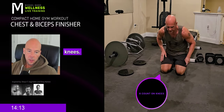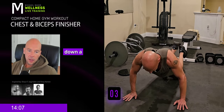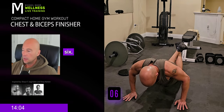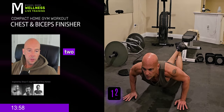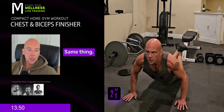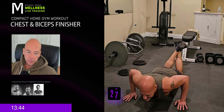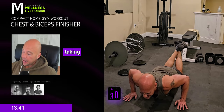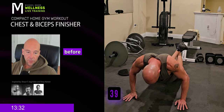Back on your knees — similar position where you would do the knees-down push-ups. Eight-count down: eight, seven, six, five, four, three, two, one. Back up: two, three, four, five, six, seven, eight. Back down — same thing. Slow down, slight pause at the bottom, slow back up. It's just taking every last little bit of muscle energy that you have out. This will be the last set before we break for biceps.